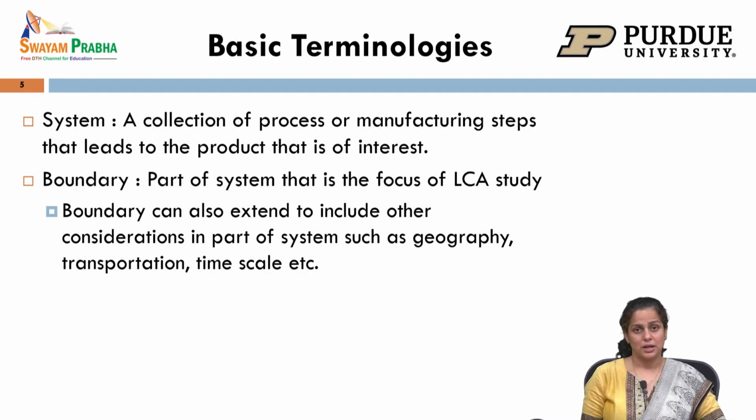The last thing is also time scale. A lot of the LCA studies would mention the time period for which the study was done. Not necessarily does your manufacturing process stay the same. So, it might be that in 2010 you had a different impact from one of the manufacturing systems, but in 2020 it might be different. So, time scale can be another consideration when we are deciding the system boundary and when we are setting up our LCA system.